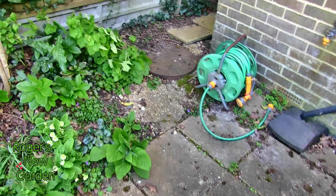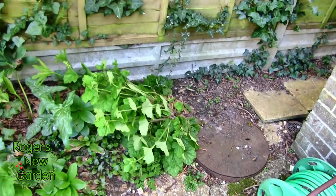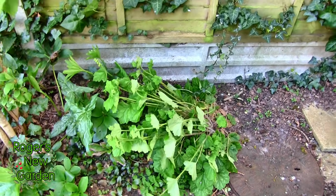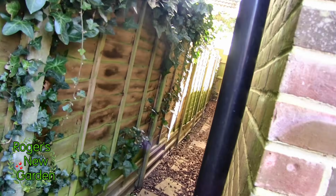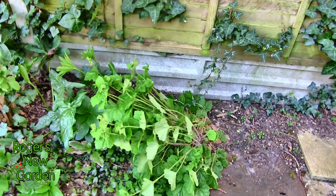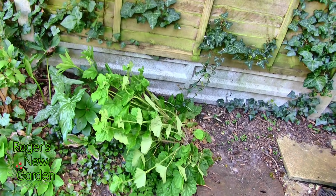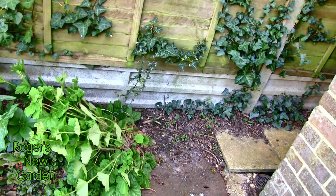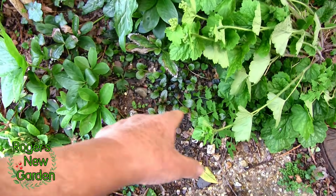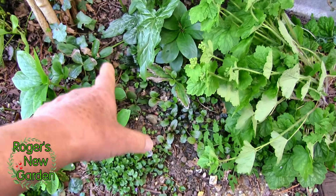Now, whatever these are, this poor little thing here self-seeded itself. Unfortunately, this alleyway causes a gale. It's like a wind tunnel, and there's a hell of an amount of wind that comes down here. So that's probably just going to get bent over all the time. The bugle that was planted in here last year has taken, so we should get some purple flowers on that soon.